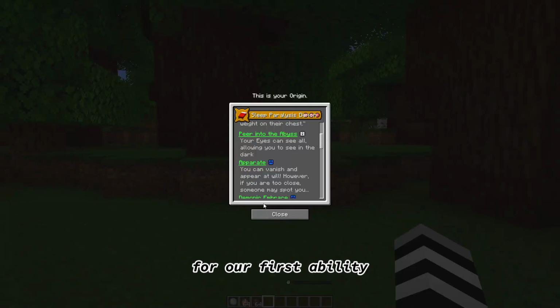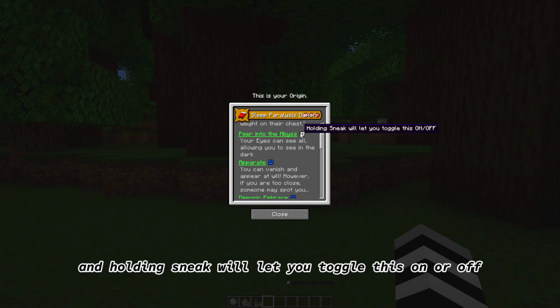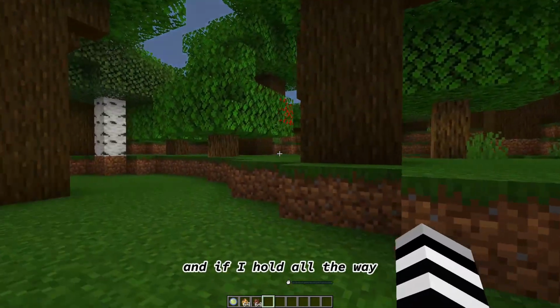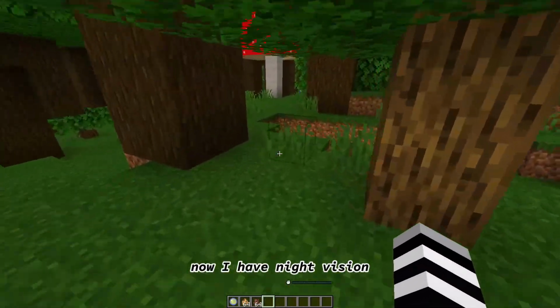For our first ability, we have Peer into the Abyss. Your eyes can see all, allowing you to see in the dark, and holding sneak will let you toggle this on or off. So, if I sneak, you can see that eye icon slowly building. And if I hold it all the way, you can see that now I have night vision.